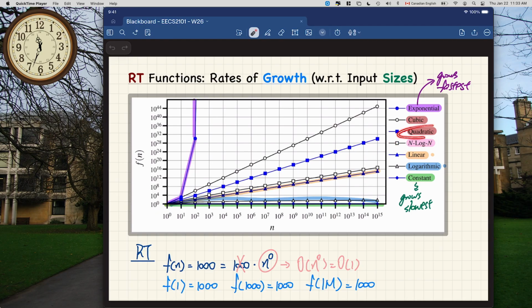And then quadratic, n squared, and cubic, n to the power 3, and also exponential. Exponential is really about doing things brute force. You're trying out every possible way to do things. Sometimes you may have to, sometimes you don't really have to, so that's something we can clarify whenever we need to. But just be aware of the different classes. Of course, constant will be the cheapest, and exponential will be the most expensive. The more expensive the running time function is, the faster it will grow with respect to the input size.